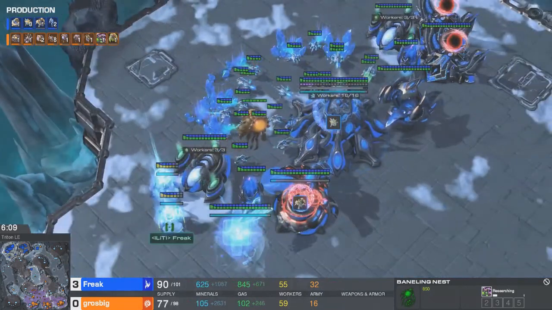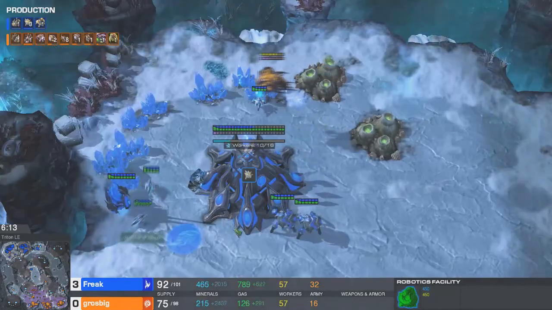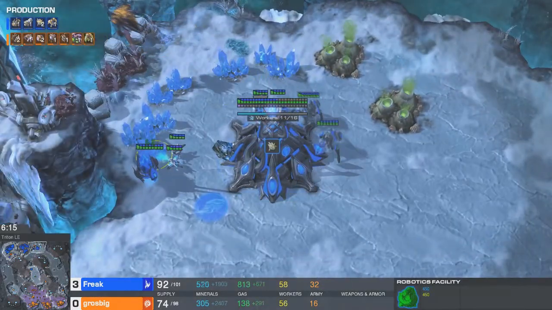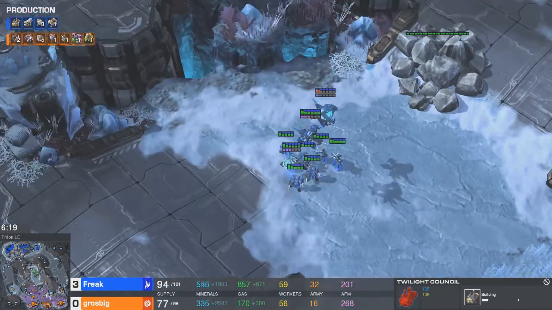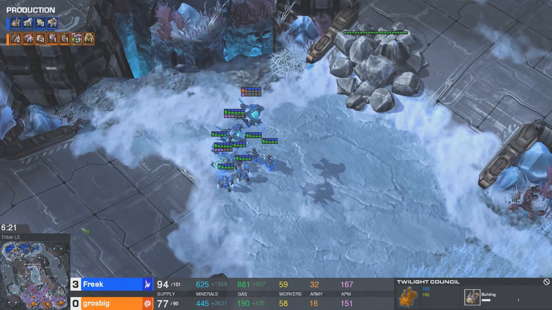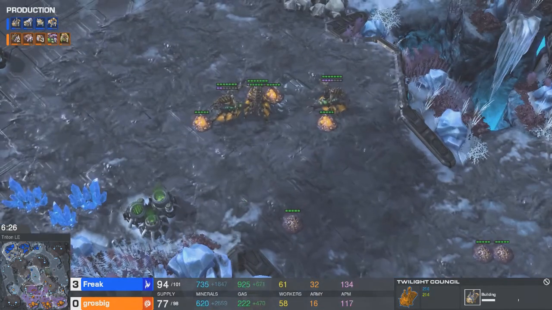Ooh, okay. The Overlord's coming back in for a scout. He does see the double robo at this point. And how is he going to respond from here? He's going to keep building drones. Going to just keep up his economy. And I mean, Freak is so strong with his probes that he's actually still ahead in the worker lead. The worker department.